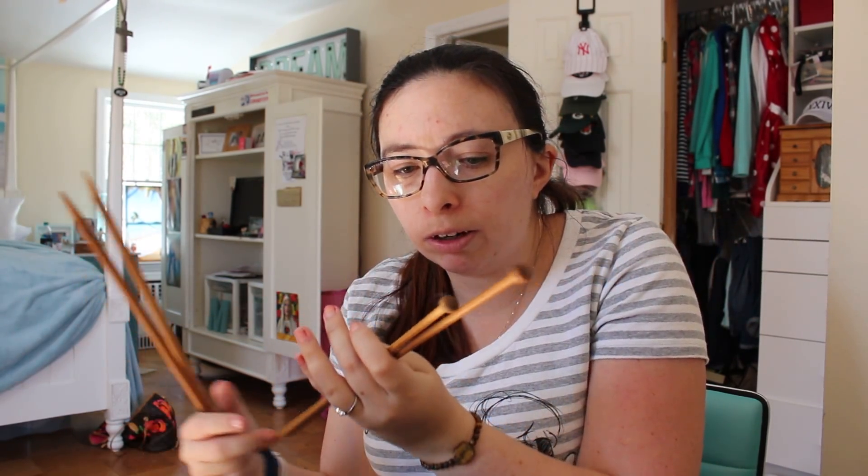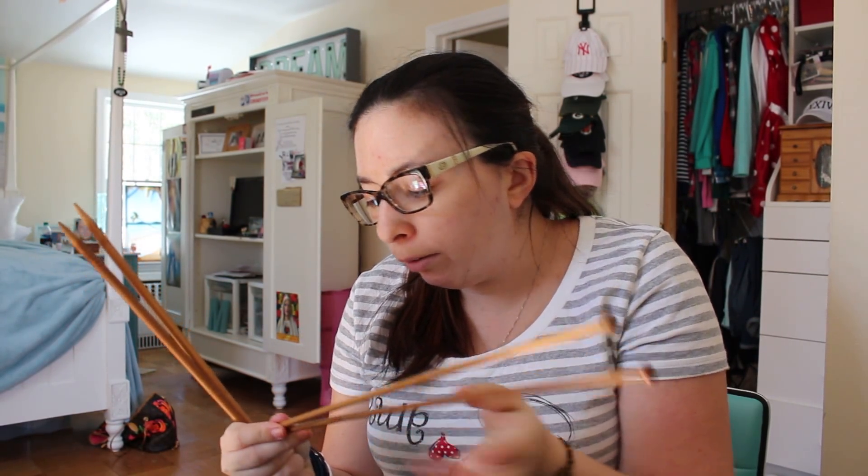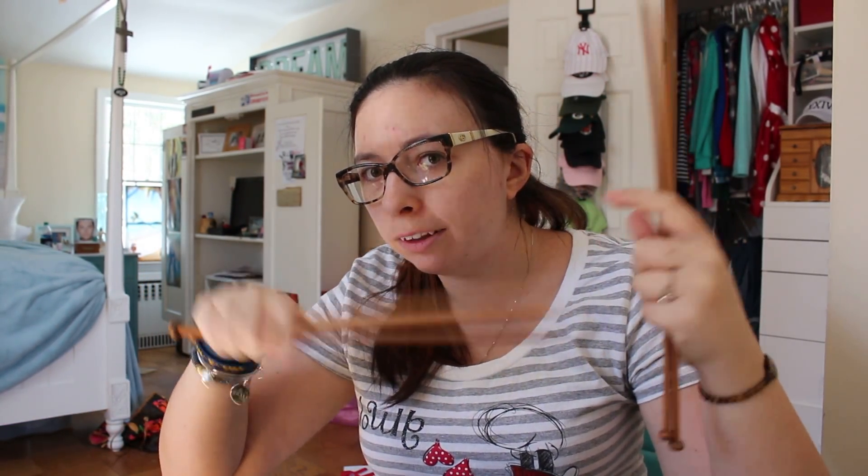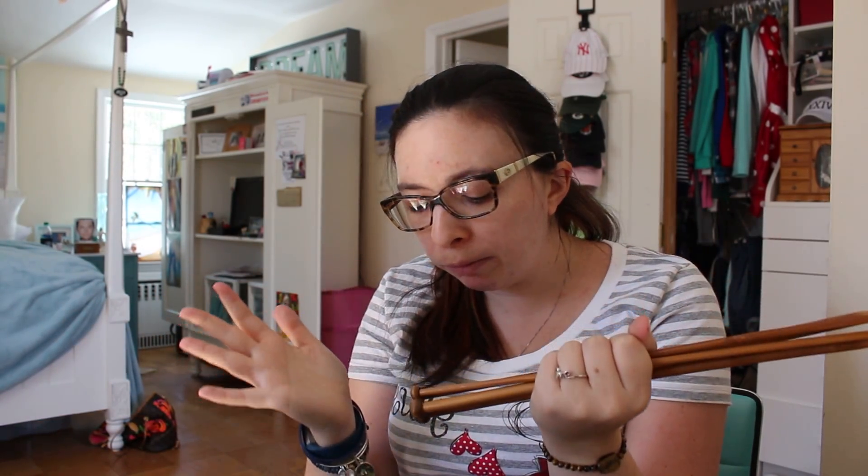There's a smaller size that grandma was working with — not as wide, but just as equally awkwardly long. I'm still trying to learn how to cast the yarn onto these. My grandma was able to do it but then forgot what to do next. I think if I can get her or Grace to start something, and I just watch other people and read along, I should be able to pick it up.